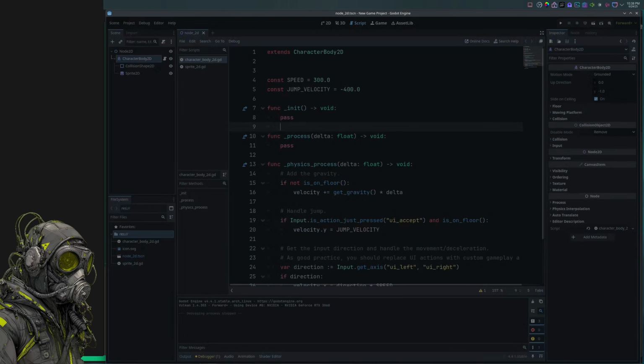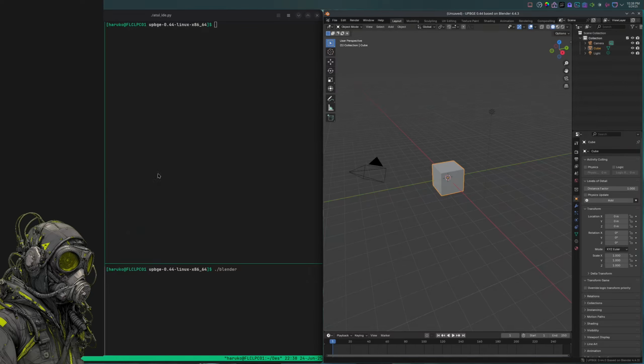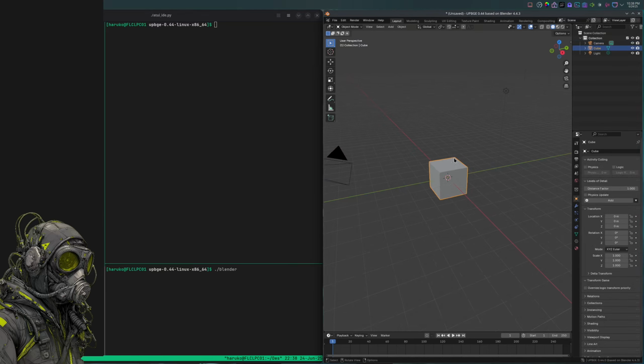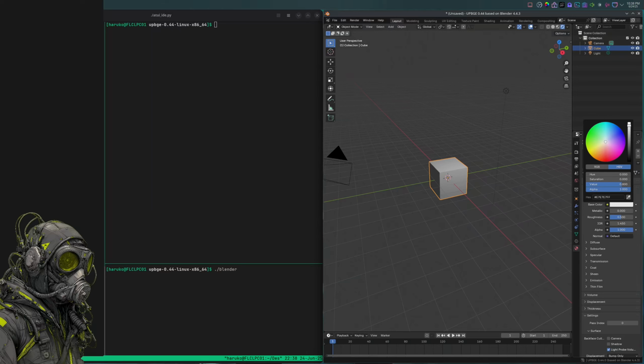So let's close Godot. Let's go to BGE. So first in Blender here, we're going to change the color of this guy, this little cube. Let's make him orange.